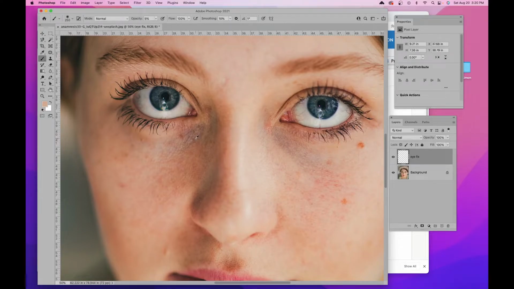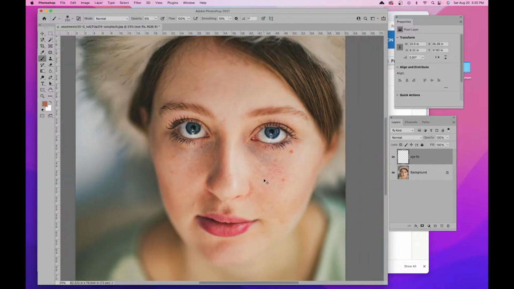I'll do this in layers, just a few clicks, and notice how it's toning it down. Now on this side I'm going to hold Option again to sample a color that's right here. So see that this one's a little bit darker, it changed. And again, I'm going to paint over this area a little bit. So essentially what I did was paint that onto a new layer, on this iFix layer. And if I don't want to see where I'm at, I could turn it off and on. See how that looks completely better, even though we didn't get rid of them completely. So that's what we want to do.